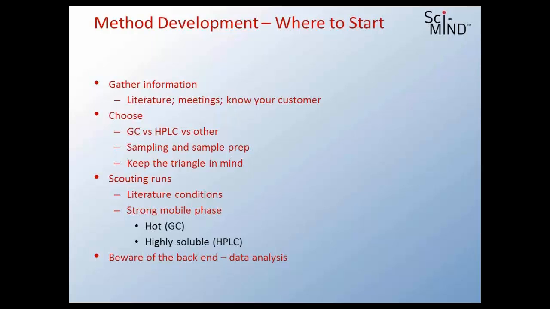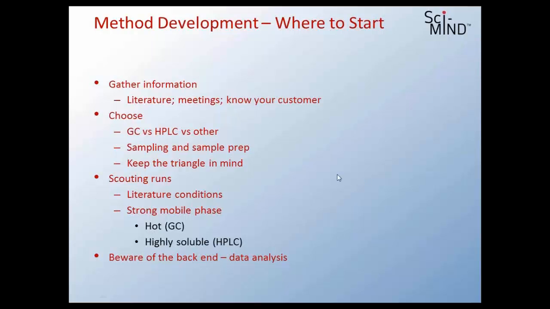All of that is going to help me be a good, intelligent chemist and chromatographer when I have to go into the lab and develop the method. For instance, if I know that they have 10 GCs in the lab and 1 HPLC, that means I'd really like to try to perhaps develop a GC method for them. Or if I see that they're predominantly HPLC experts, that's also going to help me think about how to take care of them as a good consultant. Then we're going to choose things. Is it GC or is it HPLC, or is this thing not amenable, or do we not even need to use chromatography to solve the problem?